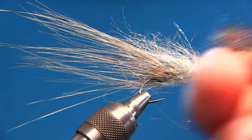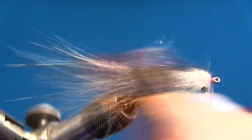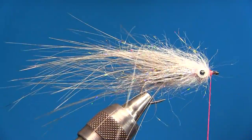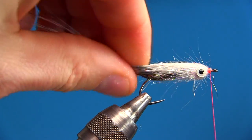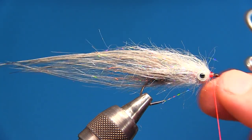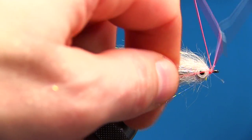Oh, and then brush it and look at the color combo of the silver and the translucent stuff with the orange underneath in the front. Ooh, mama. Okay, so finish off with a whip finish. Whip it.